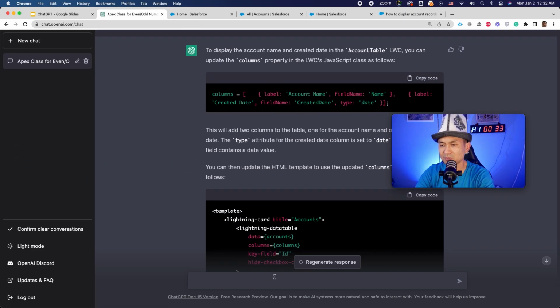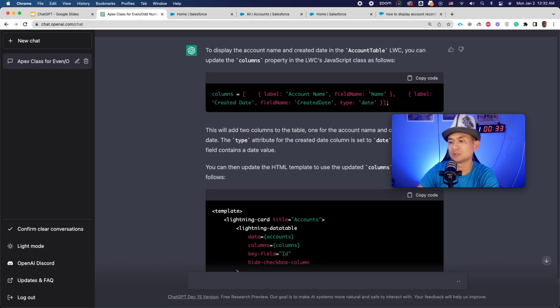Maybe I can answer my question differently actually. Maybe not create a Lightning web component, not a data table, but just display all accounts in my org using a Lightning component.